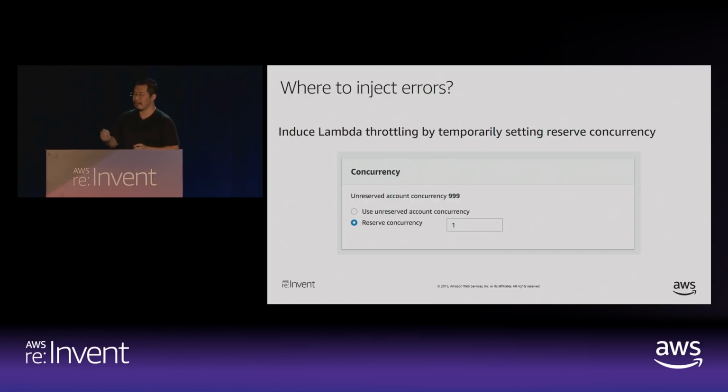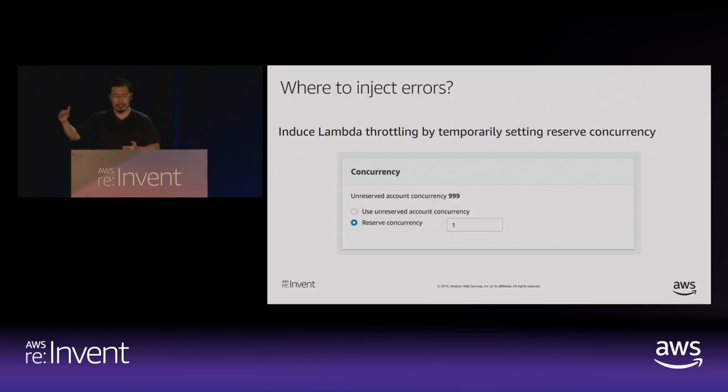When you set the reserved concurrency of a function, you're setting the maximum number of concurrent executions that particular function can have. So if your function is running at, say, 10 concurrent executions steadily, you maybe want to see what happens if I set the reserved concurrency to 8 or 9, so that you now start to see throttling happening against that function, to see how that impacts the rest of your system. Maybe that's where you can start to see the backlog size piling up, and that has knock-on effects on other parts of the system, and eventual consistency starts to happen everywhere because we hadn't thought about what happens when the different systems that need to sync up together, and the thing that's doing that synchronization is now being throttled.